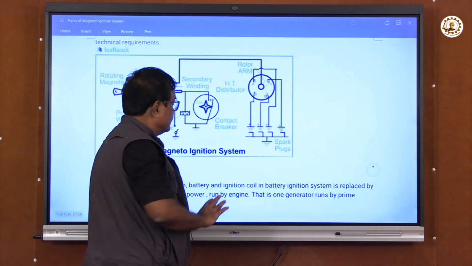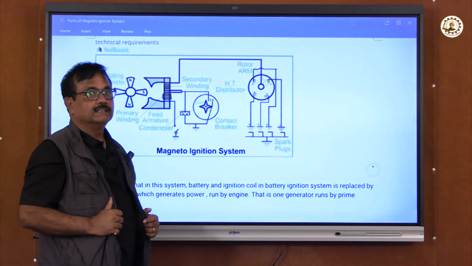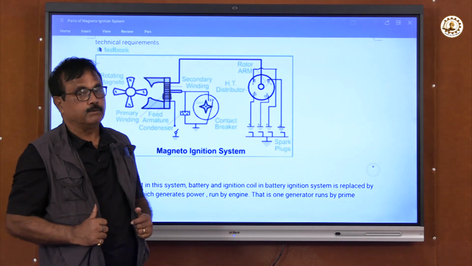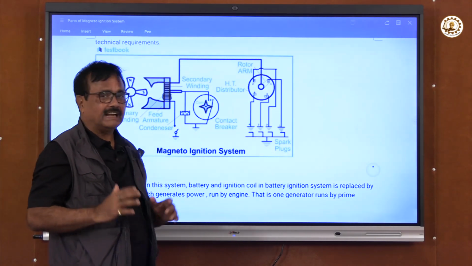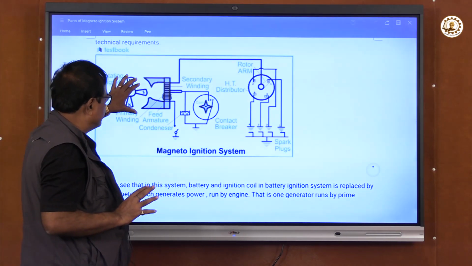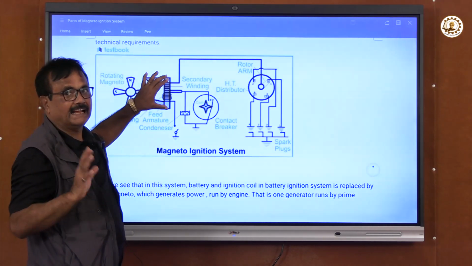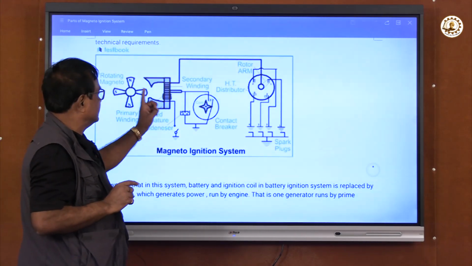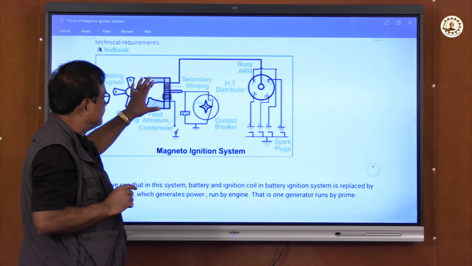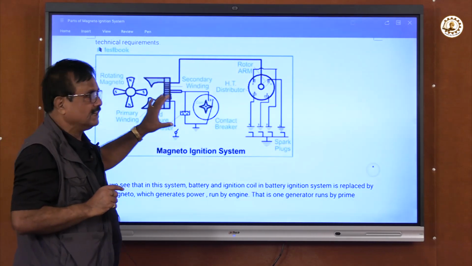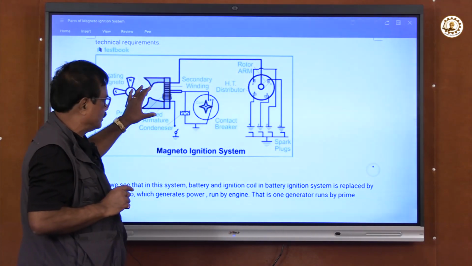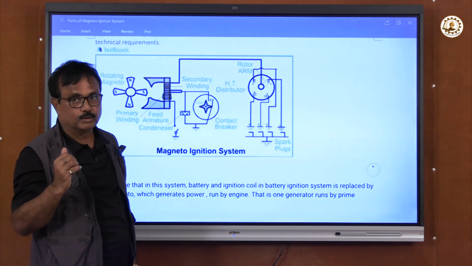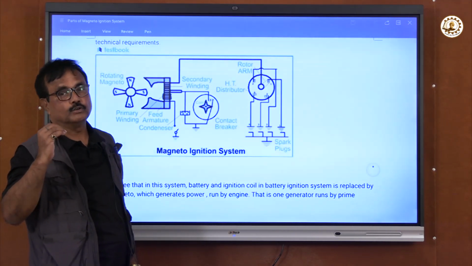This is the rotor. Now you will say, why do we use this magneto ignition system, and why do we use the battery ignition system? For high speed, what is the advantage? Generally this magneto ignition system is used for high speed cars. But the ignition is very weak in this case. In a magneto ignition system, your spark is not so strong like the battery ignition system. But in the battery ignition system, the spark is very improved, but it is used for low speed cars.